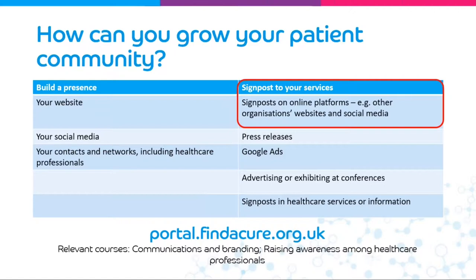For the rest of the webinar, we're going to focus on the different places you can signpost from. We'll start with the more obvious rare disease platforms, then cover how you can strategically search for other places that are more specific to your organisation. The webinar is going to focus a lot less on finding and targeting individual patients and families because there are some pretty tight regulations around this. However, we are going to take a look at these regulations and our interpretation of them and discuss when and how it might be appropriate to reach out to an individual patient or family towards the end of the webinar. Every rare disease is different in terms of the information that's out there and the activity of your wider community, so the things I'm highlighting today might really work well for some of you but not for others.